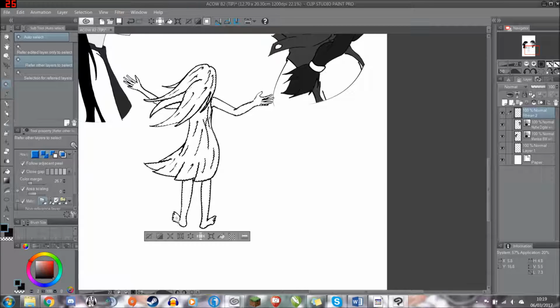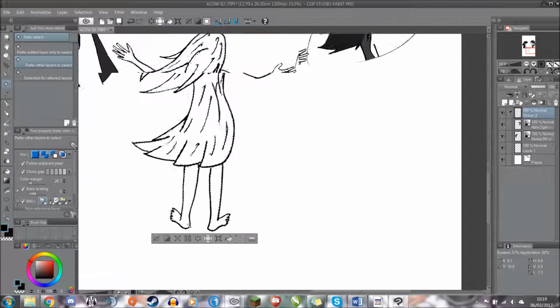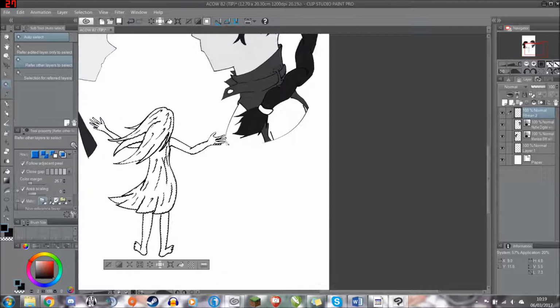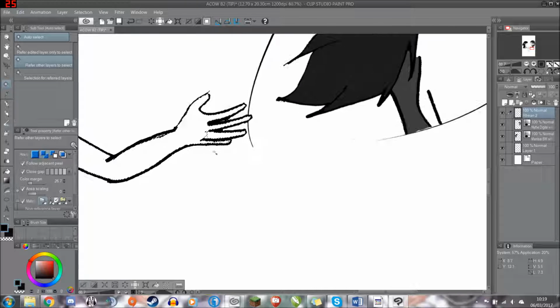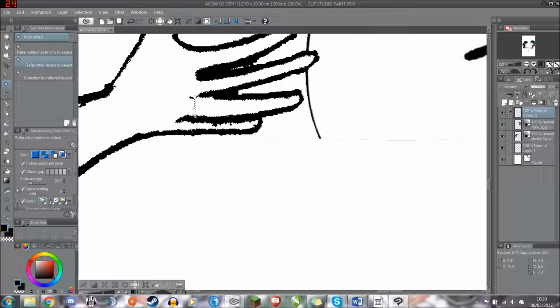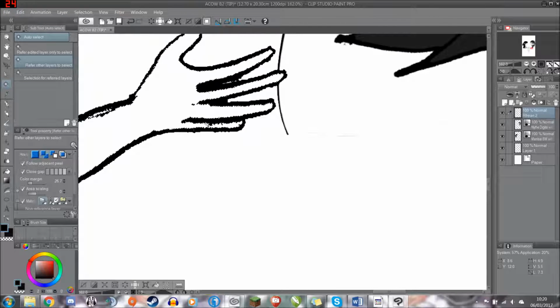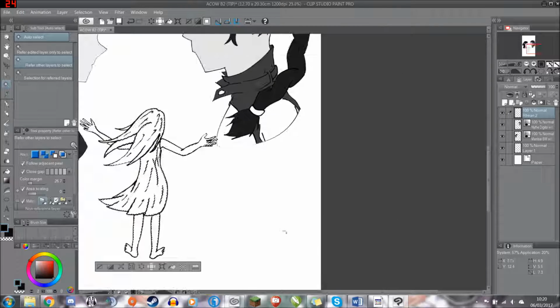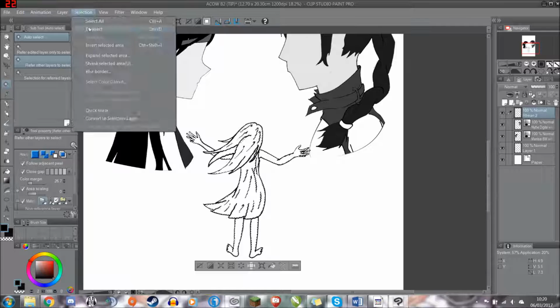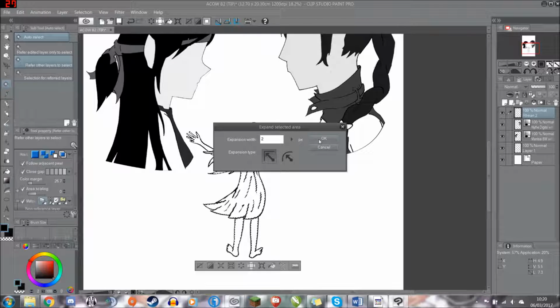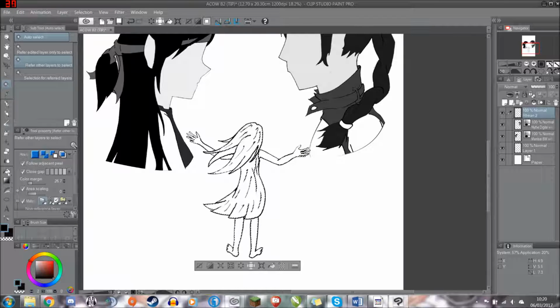And then that area there, and then all I need to do is get that and that and that. Have I got everything in there? Let's zoom in. Oh, there's a bit missing there. Right, now then, if I do selection, expand 2 points, I should then be able to fill this in black.